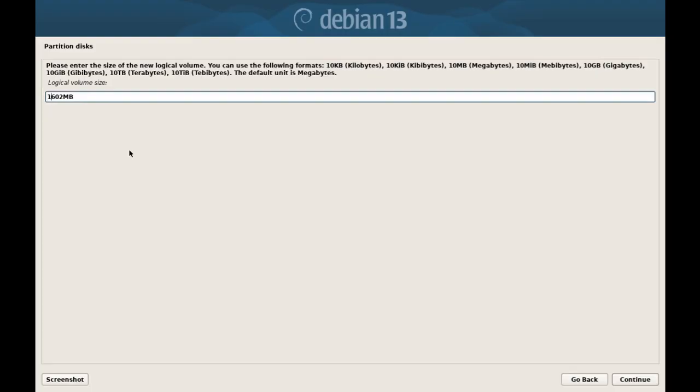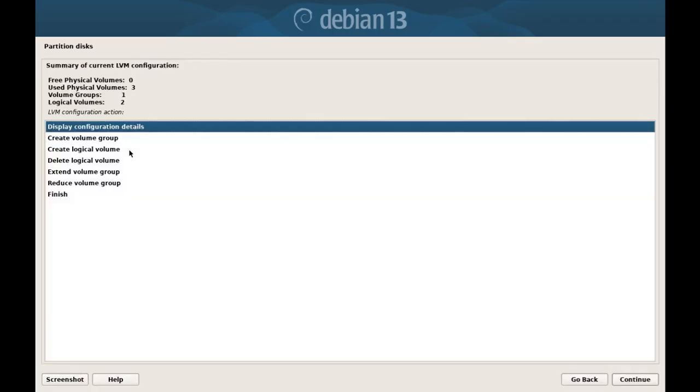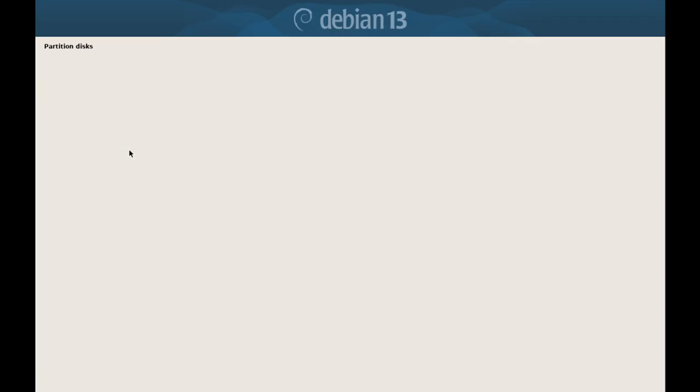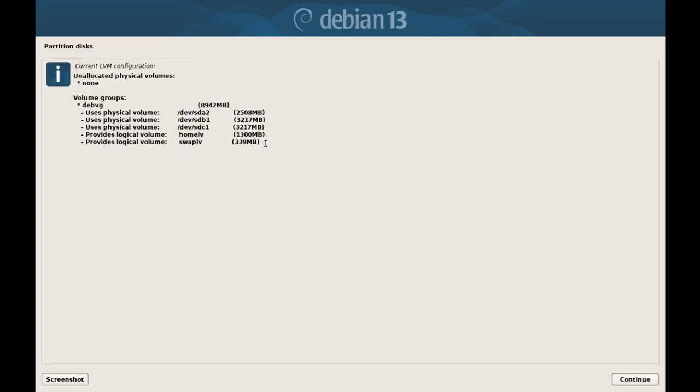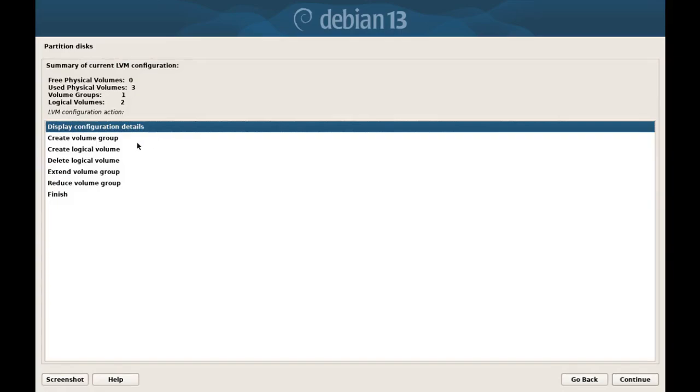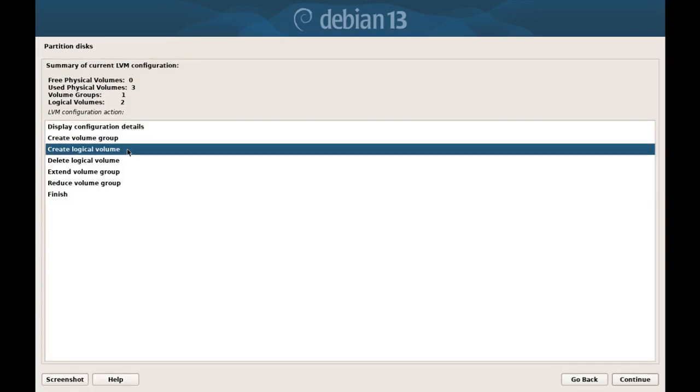Let's give 1300 megabyte for the home partition, where the user directories are. And now in the details we see swap LV, home LV.